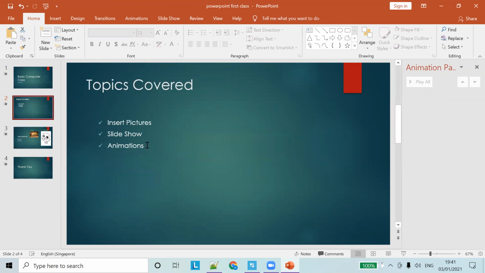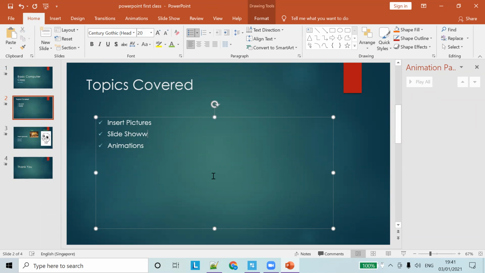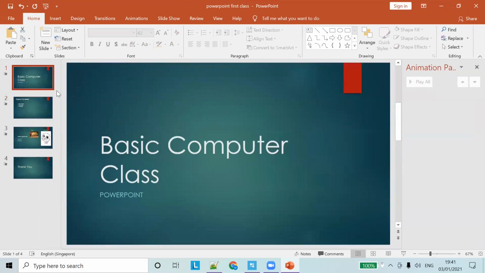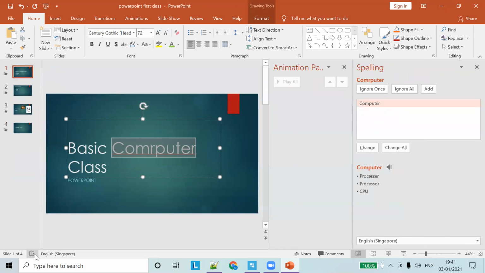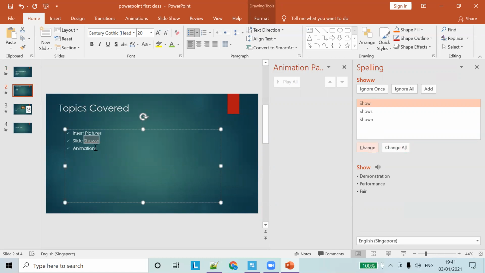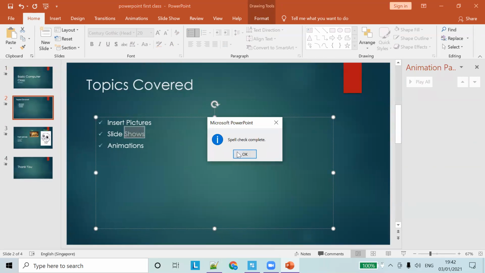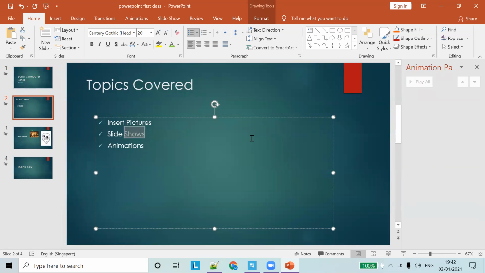Even if you have, let's say, slideshow spelling wrong, let's say both the spellings are wrong. So I choose this one, and you can change. Change this one, it goes to the next error automatically and gives you options. Slideshow, whatever you want you can select. So I'll select slideshow, and once it corrects all the spellings, it finishes the spell check wizard.